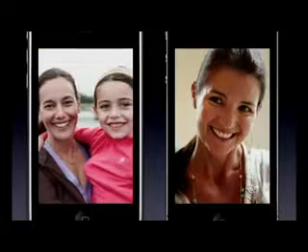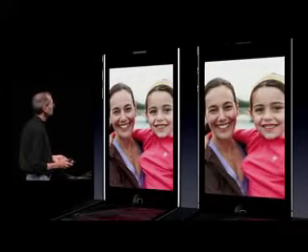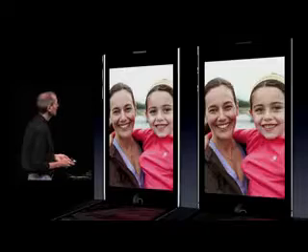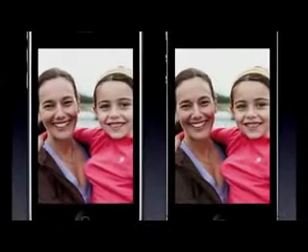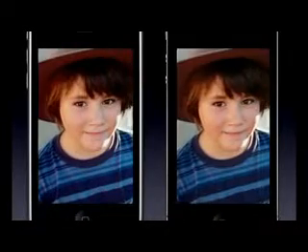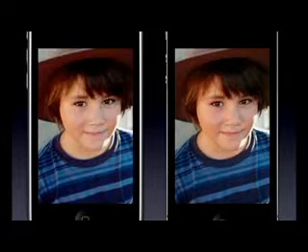Again, same photo. See the difference? You can really see it around the eyes, the teeth. So it kind of just comes down to, what do you want to be looking at all day long?